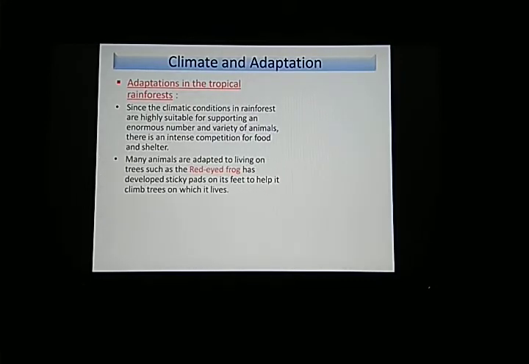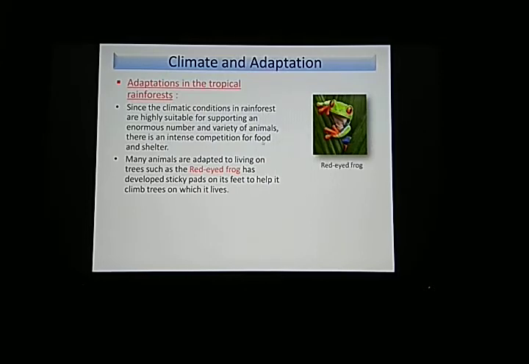Now many animals are adapted to living on the trees, such as the red-eyed frog, which has developed sticky pads on its feet to help it climb the trees on which it lives. So some animals like the red-eyed frog, you can see here the picture. It has developed some sticky pads. You can see its limbs are having some sticky pads, and this helps them to climb in the trees. And why have they developed this? Because they mainly remain in the trees. This is the red-eyed frog.